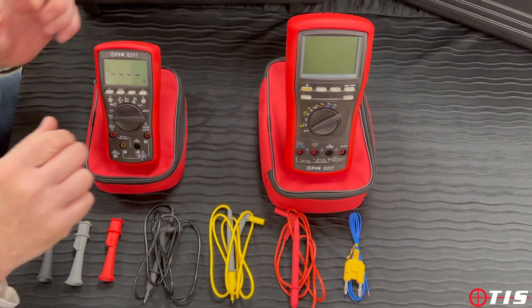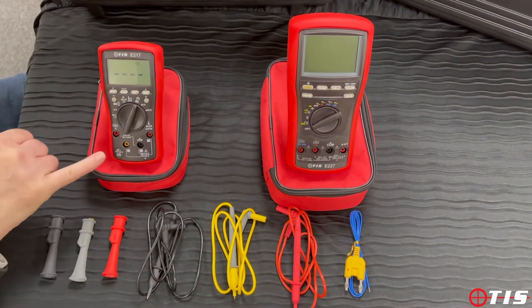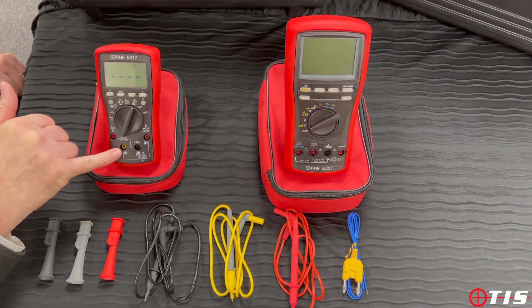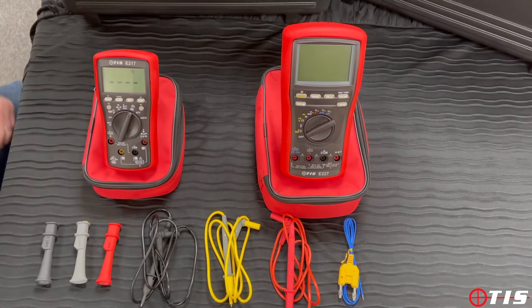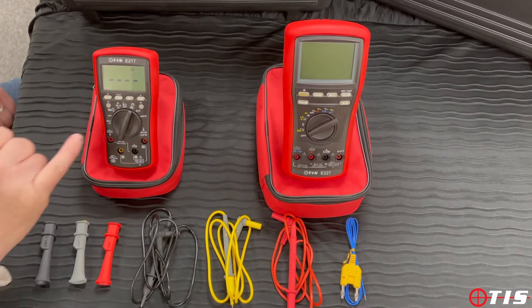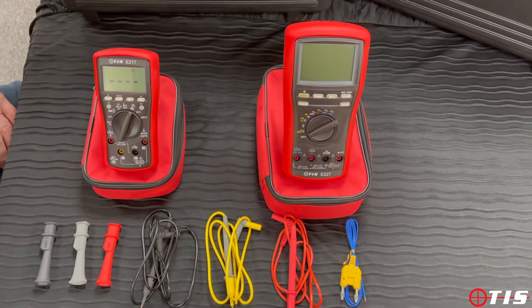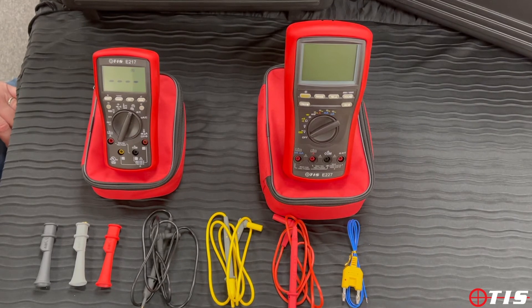To save money and time, you'll notice there is a yellow socket on this multimeter, and included is a yellow lead and a yellow crocodile clip. For industrial and commercial applications, this multimeter allows us to carry out phase and motor rotation tests for use on three-phase commercial and industrial situations.